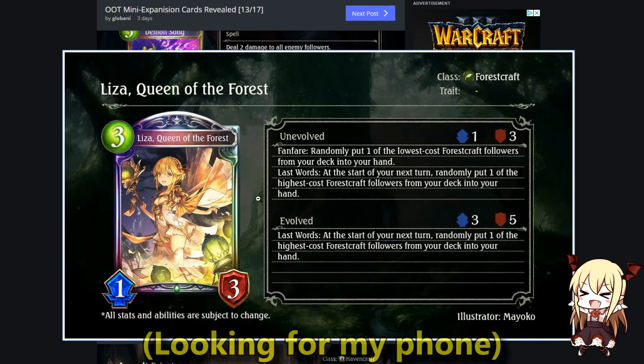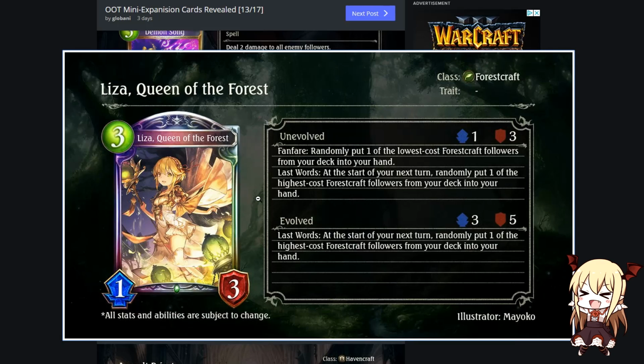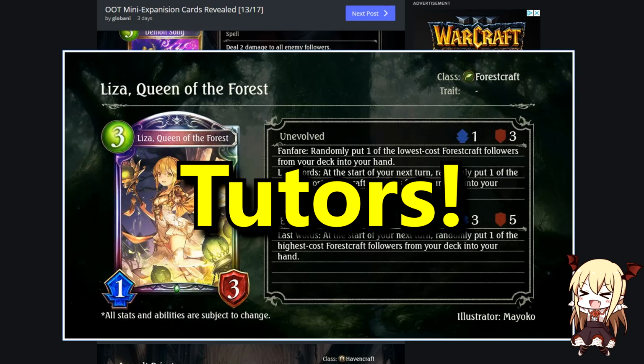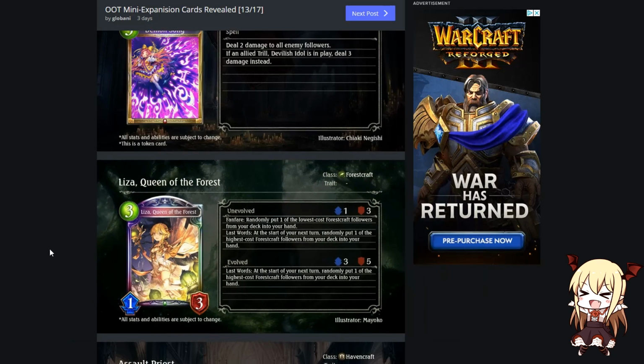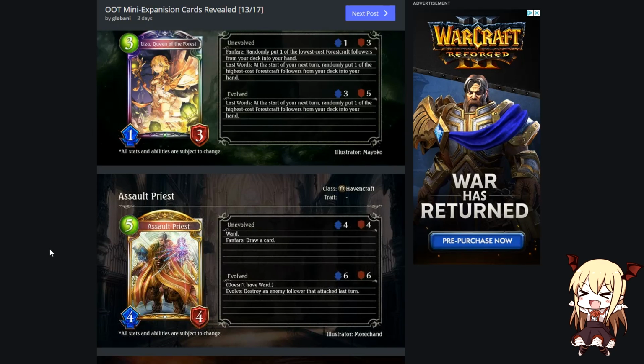Wow. That is so good. That is really good. It's a better statted Pure Hearted Singer that tutors. It's just so good. It's just way too good. It's a 3 cost 1/3, and it tutors a lot of cards. Really good, yes. Okay.